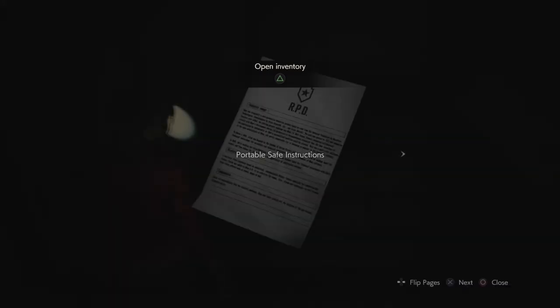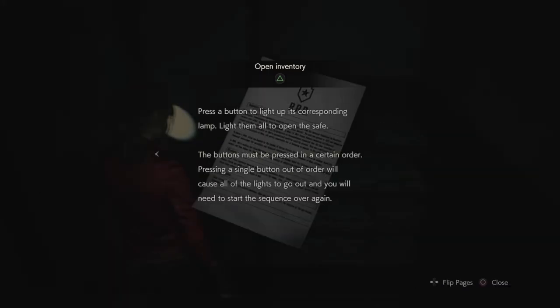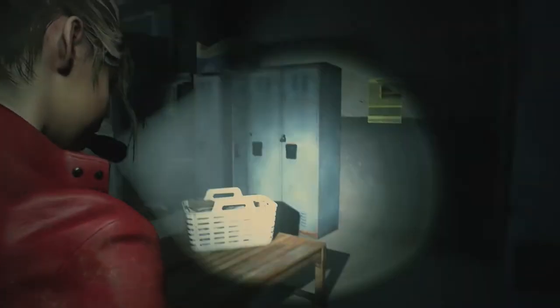Portable safe. We'll have to deal with that. What is this? Portable safe instructions. Press a button to light up its corresponding lamp. Light them all to open the safe. The buttons must be pressed in a certain order. Pressing a single button out of order will cause all of the lights to go out and you will need to start the sequence over again. So it's a mini puzzle.